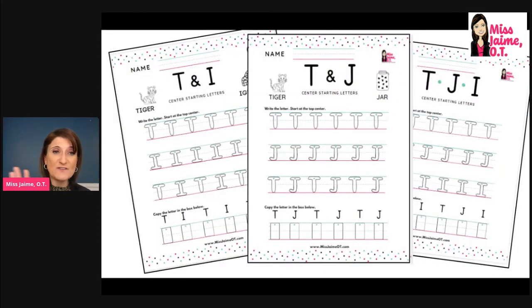So these are just a couple of examples of teaching letters together rather than teaching a whole page of T. You can teach T and I on the same day or in the same week. We want to get our kids making those movements again and again, so that, like Mr. Miyagi, we get the muscle memory and the motor planning so that it becomes automatic and our kids are making the letters properly from the beginning. So you can teach T and I together, or T and J together, or you could do all three. You're making more use of the little bit of time that you have and practicing those letters.